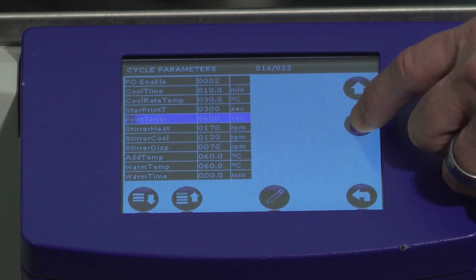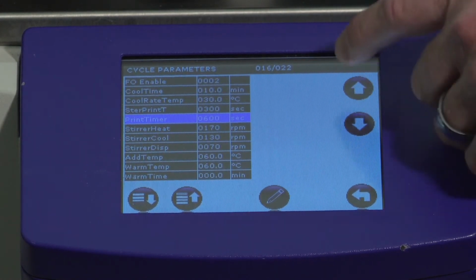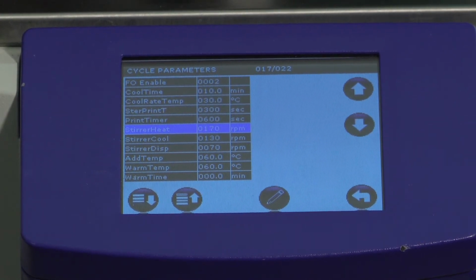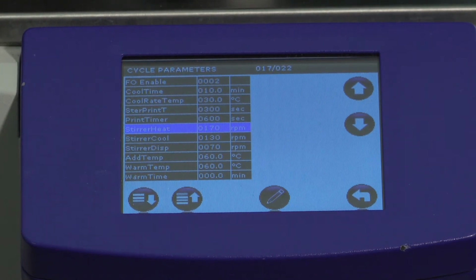Our additions temperatures are down at the bottom, and also there are programmable parts for the stirring mechanism. So I can program the stirring mechanism during the heating, then during the cooling, and then dispensing as well. The reason for that is during dispensing, I obviously don't want to be creating a lot of bubbles in the bottom of the media that are going to transfer into my plates. During the heating portion, we do want to stir it pretty vigorously so we can get everything into suspension. That being said, if I have components in there, solutes that happen to fall out of suspension very easily, we may want to change that programming and increase that stirring speed during that portion of the cycle.